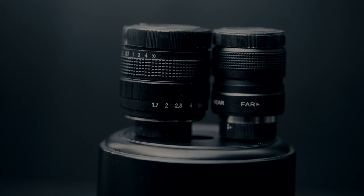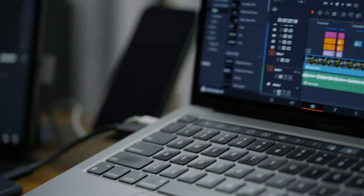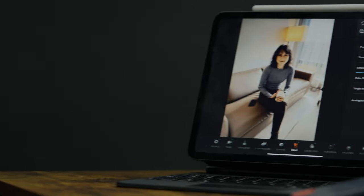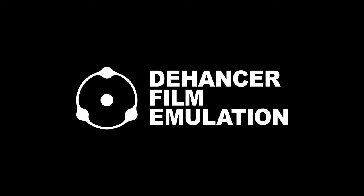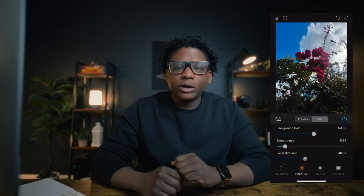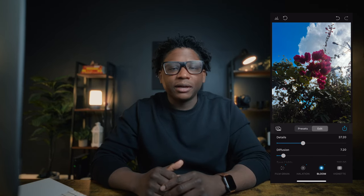We do that through cinema lenses, vintage lenses, adding film grain, and using filters for a little spice. We use video editing software with features to reduce digital sharpness and add grain, starting with the programs we already use. And when that isn't enough, we look for plugins like Dehancer, which has been optimized for Final Cut Pro, Adobe Premiere Pro, and DaVinci Resolve for video. It has been optimized for Lightroom, Photoshop, Capture One, and Affinity Photo for photography. And for mobile creators, it has been optimized for iPhone and iPad.